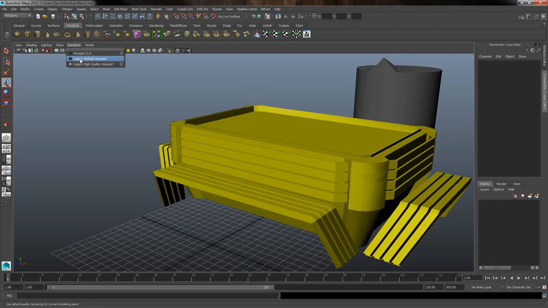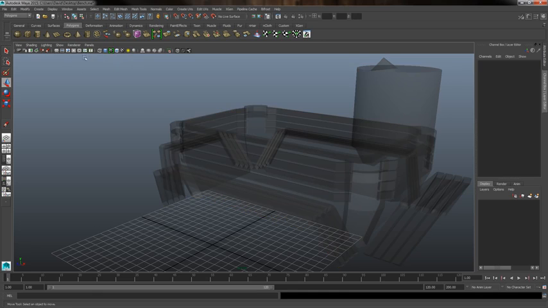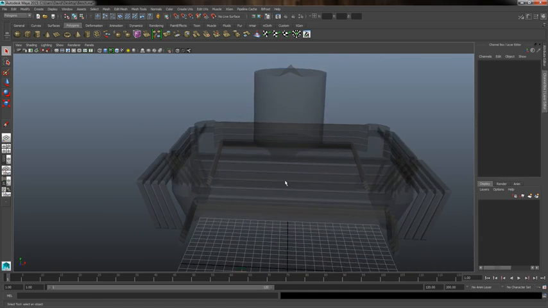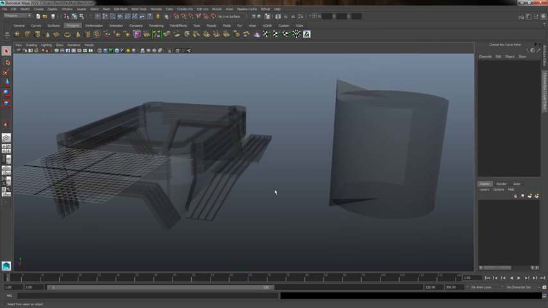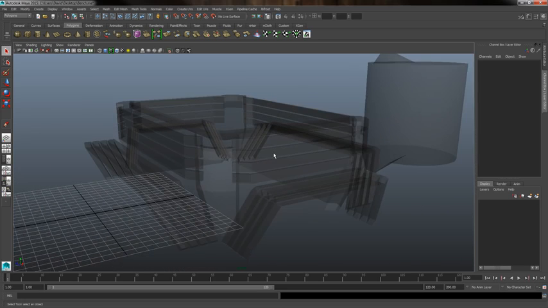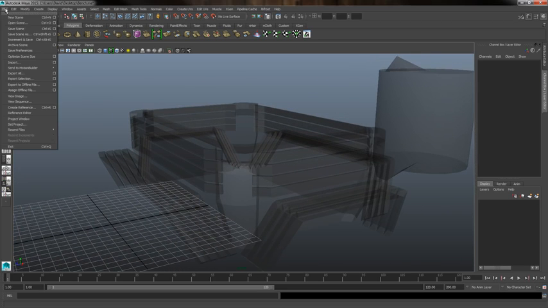Yeah, this default viewport under render. So now you'll be able to see X-ray mode. This is pretty cool if you're, I don't know, adding joints. If you're starting to go into rigging and you want to see your joints, you can do it that way. So let me go ahead and show you that.